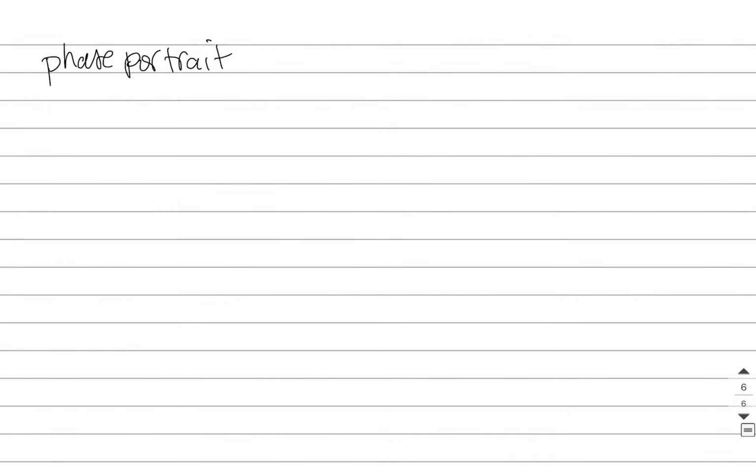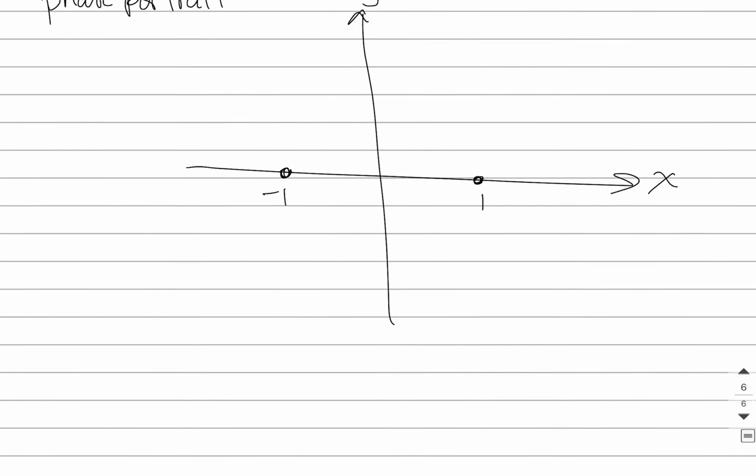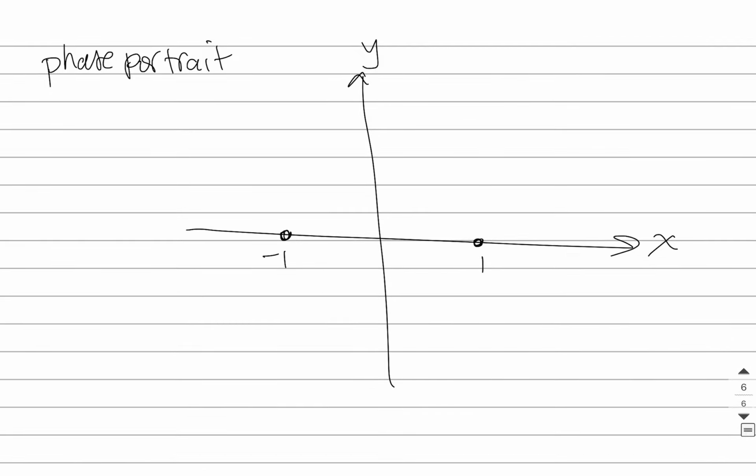We're going to take our x-axis and our y-axis. We're going to have 2 equilibrium points. Remember that they always have to be on the x-axis. For a conservative system, equilibrium points happen when we've got 0 velocity. At the point 1, we've got a saddle, and we've got our 2 eigenvectors pointing in different directions. So we'll have one eigenvector that points like this, and the other one that points in the negative direction, like that. And over here, we've got a center.